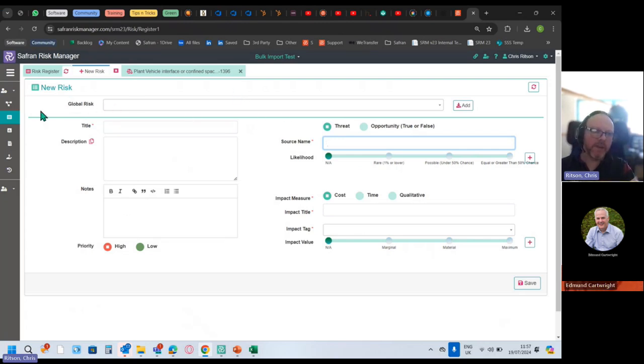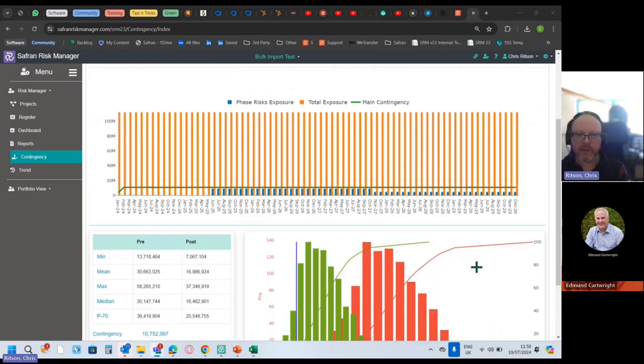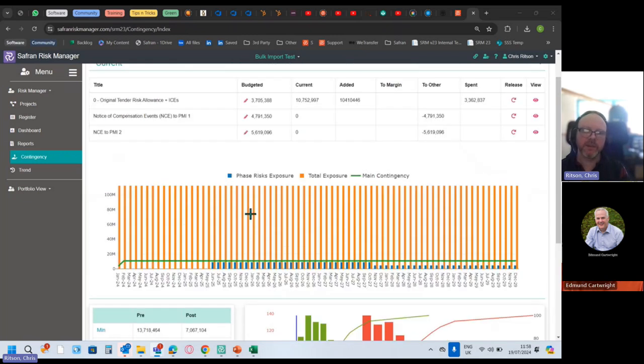We've already seen the dashboard is the main one, but the other secondary main one, if you will, is the contingency. So you can set up contingencies, multiple if you want, or just have one, and then there's an audit trail around the release of contingency, so you can manage that and show that happening as your project matures. And then this is supposed to be like a Manhattan diagram. I've probably not set this up very well just yet, but different phases of the project attract different risk exposures is what this is supposed to be showing.